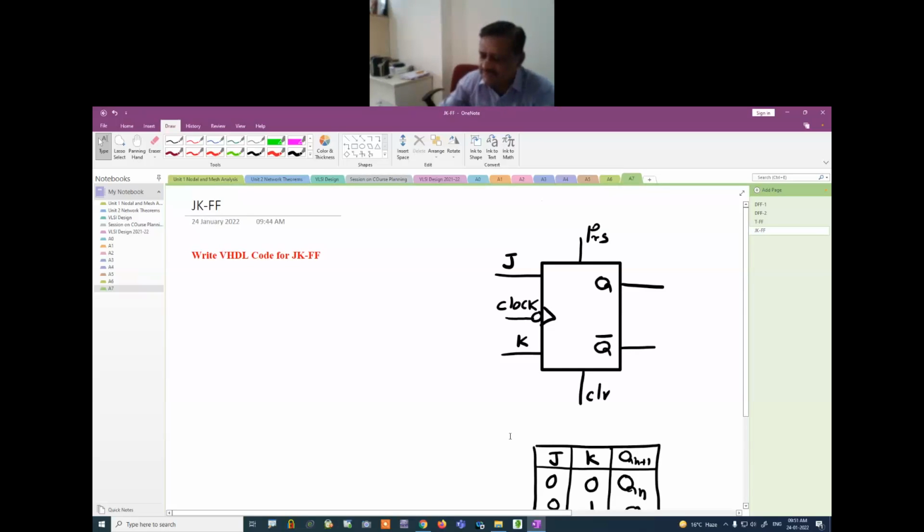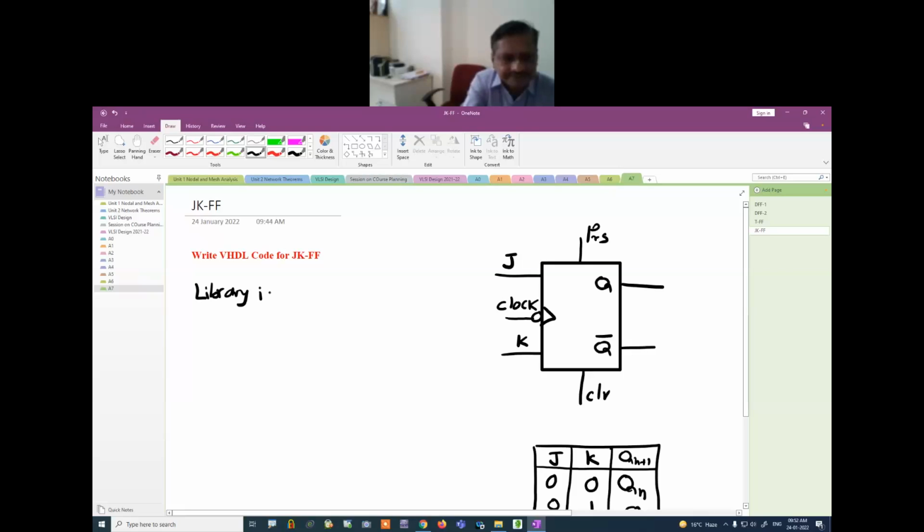First, I will start with the declaration part, that is library declaration and then entity declaration and so on. I will start writing the VHDL code. If anyone has any difficulty in between, you can unmute yourself and ask me the question. I will start with the library declaration.